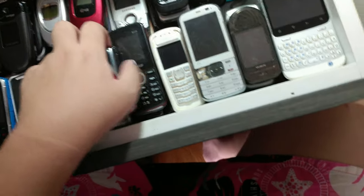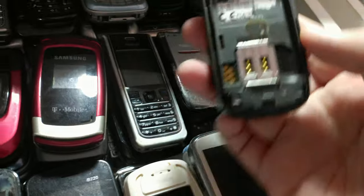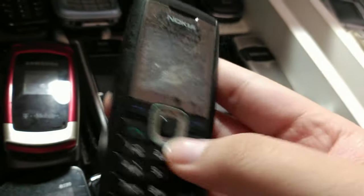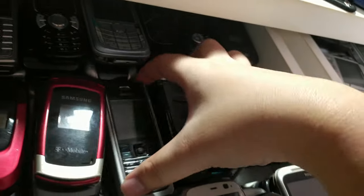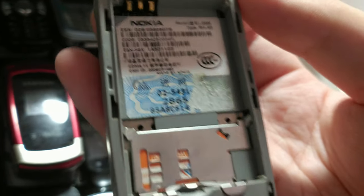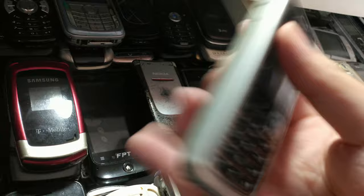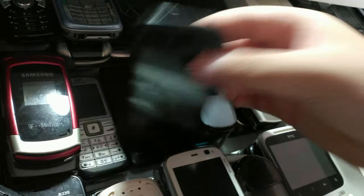It has all the songs from the earlier Vietnamese 2010. Real nostalgia for me. This is one of the two 2626 I got. It works fine, just in the rough condition. This is a 2865, have an EVN card stuck on it. I've been testing a mobile card in. It is on China Telecom. It works fine. Or China Unicom, actually.